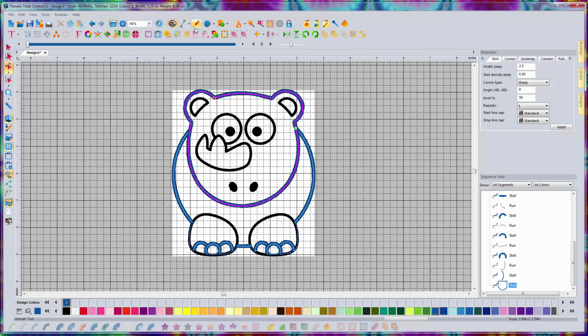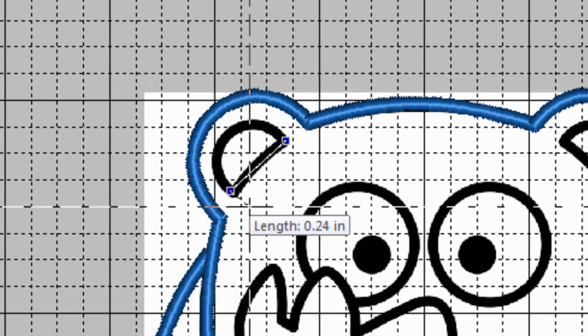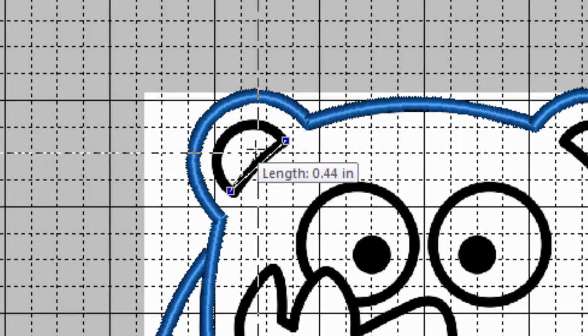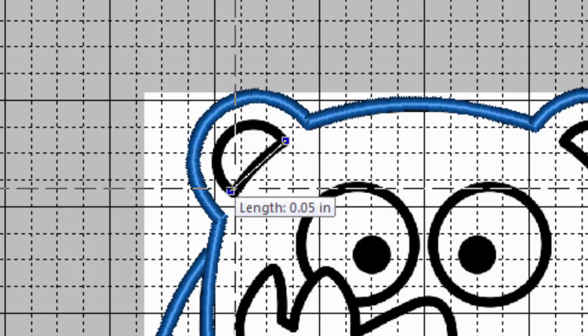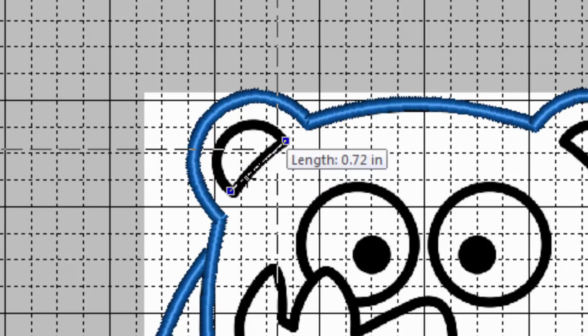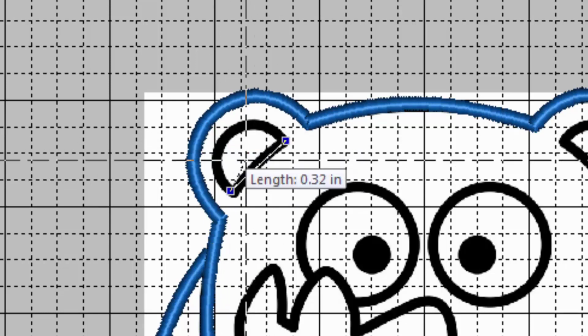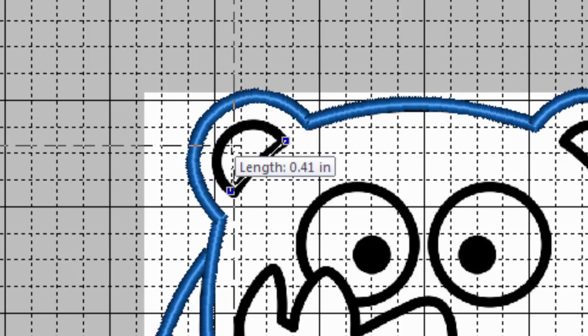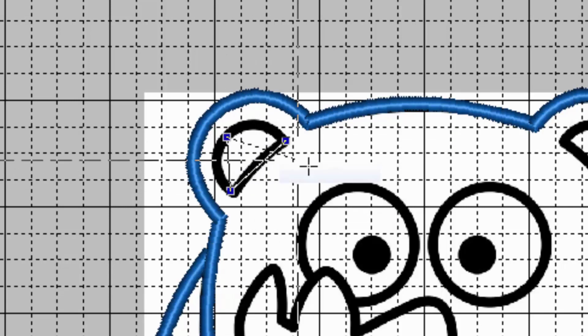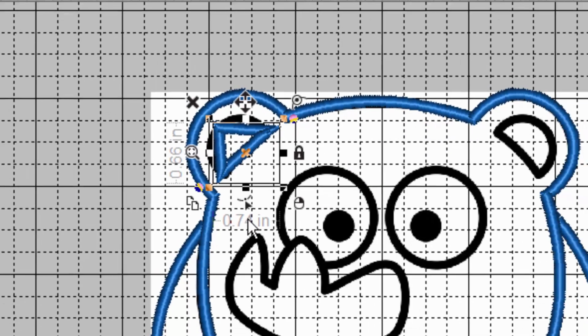So we're going to use, again, the steel stitch under Digitizing Tools, steel stitch. We're going to left click here and here, and even though this is one curve, in order to get this curve, I'm going to have to put a point here, because we can't just do a straight line and then pull it up, because then we don't have this line. So we need at least 3 points to do a closed shape. So right here, and then we're going to close the shape, Shift C for that.